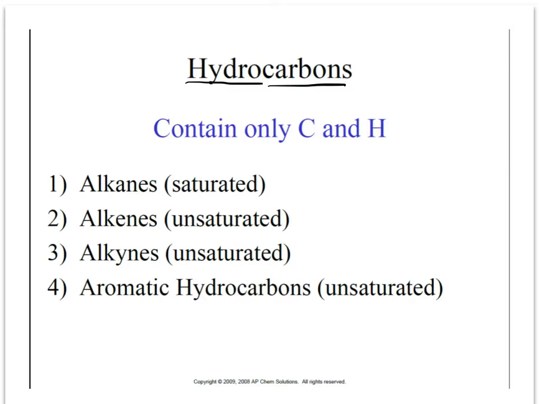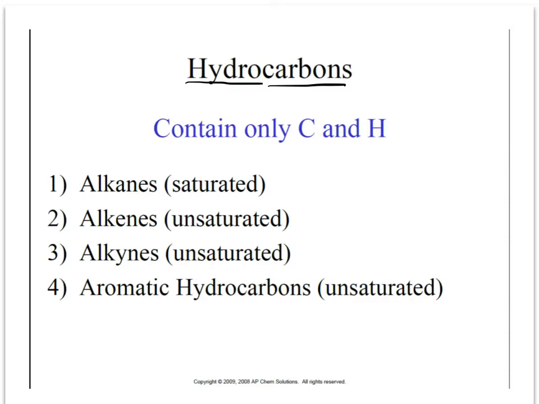So what does saturated mean? Saturated means it's holding as many hydrogen atoms as it possibly can. So the structure itself has as many hydrogens as possible. A good, simple way to think about saturated is there's no double or triple bonds. It's all single bonds. Alkenes, alkynes, and aromatic hydrocarbons are all 3 going to have either double bonds or triple bonds in their structures, and that's kind of what deciphers the names as well.